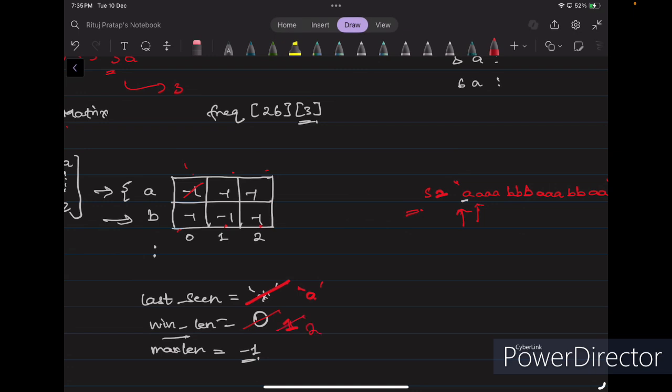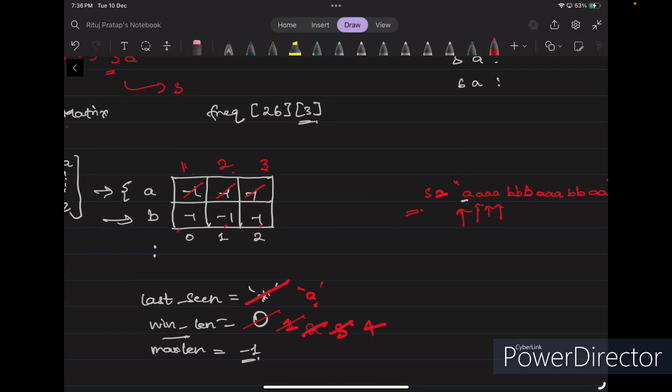Now we have to do this within the complete string. If we go to the third index, the value of the last seen is the same, so we just update the value as 3. For the next index, this value is again A, and this value will be changed to 4.